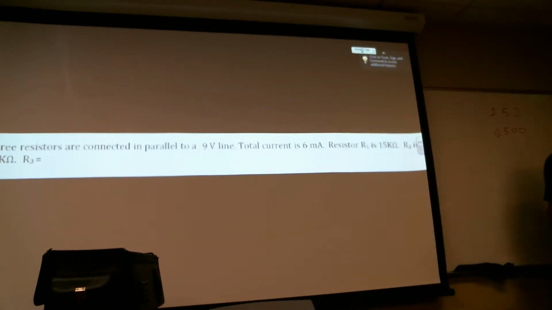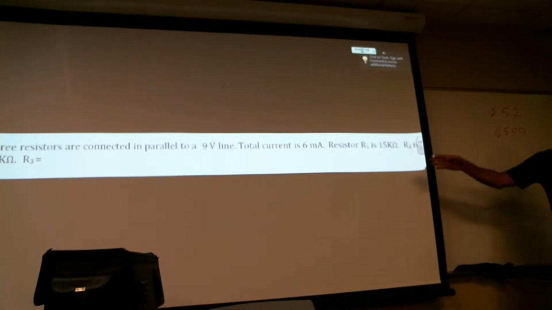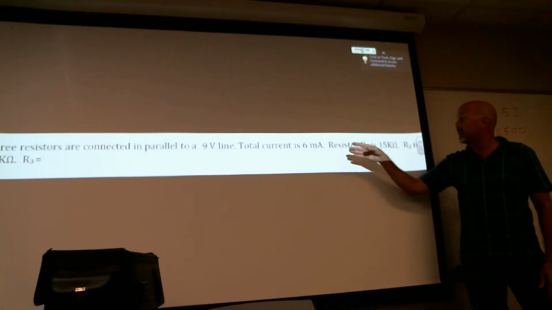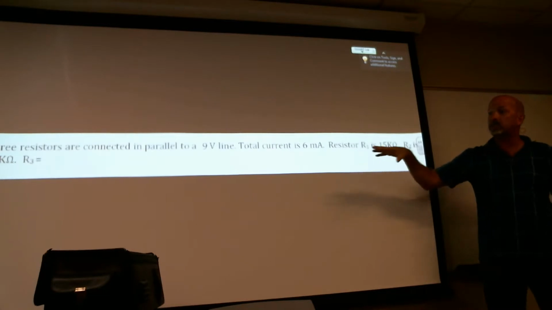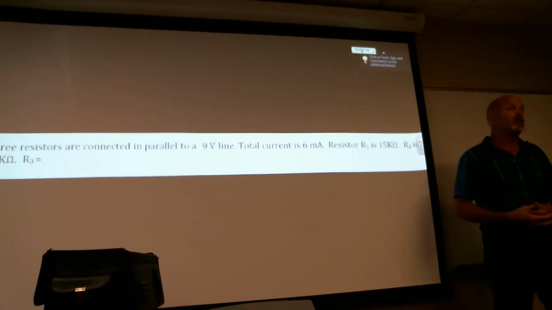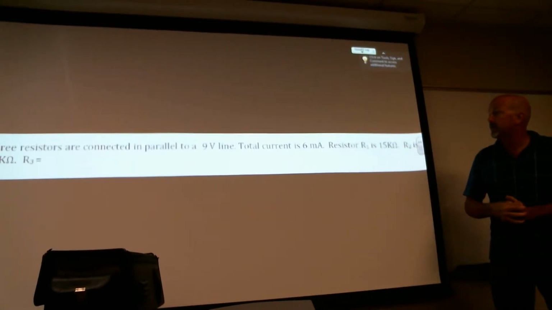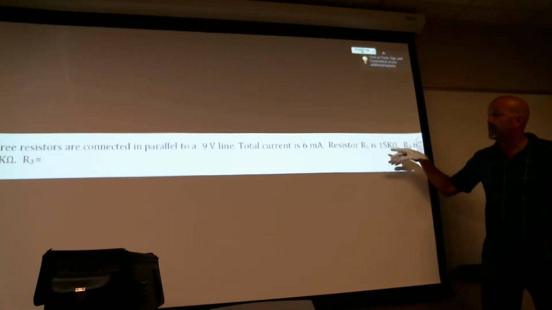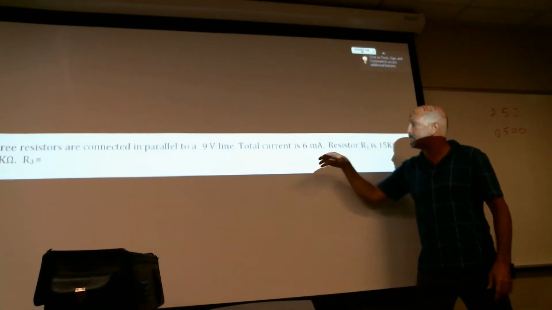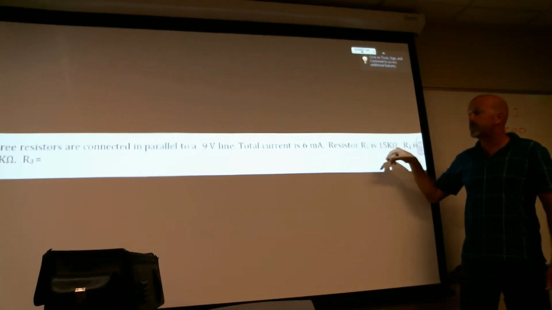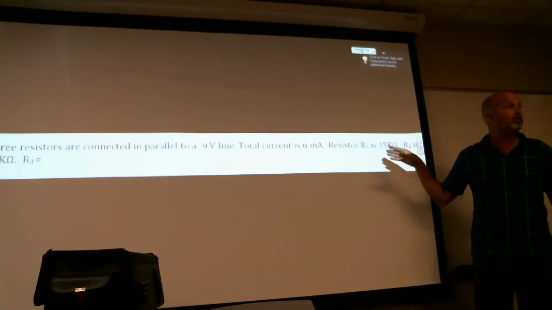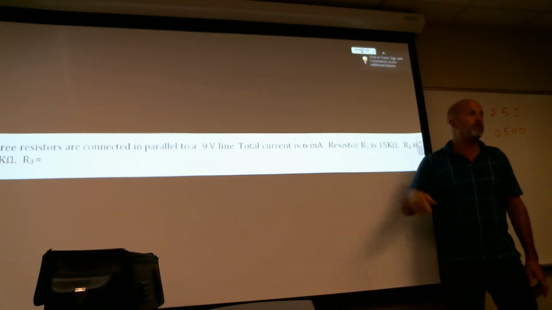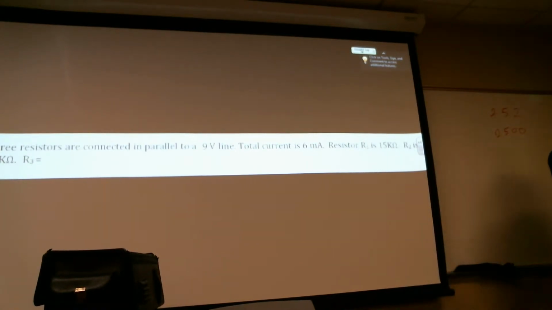That's not difficult. You've got the resistance, you've got the voltage, and you've got the resistance for two of them. You could just figure the current. They gave you the total current. With the voltage and the resistance, you can get the current for those two, and then you subtract those two from your total current, and there's your one remaining missing current. Anyone have trouble with that? I went over it quick.